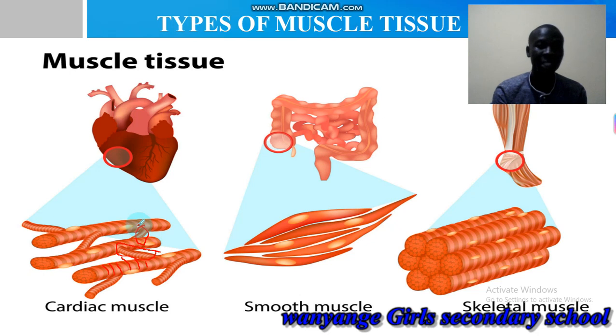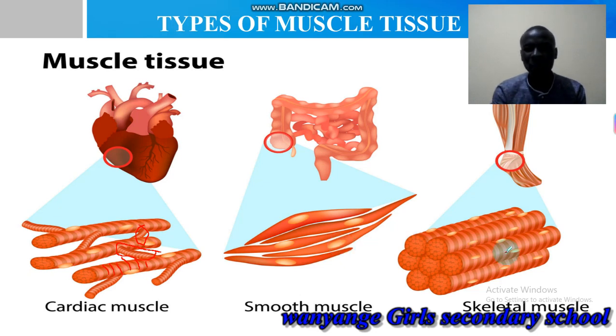That is good to master. Then notice this one. The muscle is really smooth. The muscle fibers are smooth. There are no striations. There are no strips on the muscle fibers. They are smooth. And they are scissor-shaped, meaning they are pointed at both ends. They are tapering at both ends. And they are smooth. They don't have those stripes that we were seeing in the cardiac muscles. Then you can see they have only one nucleus. There is only one nucleus in that muscle cell.